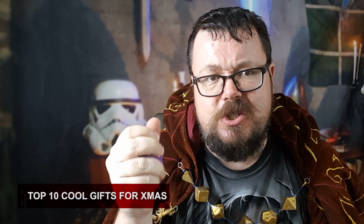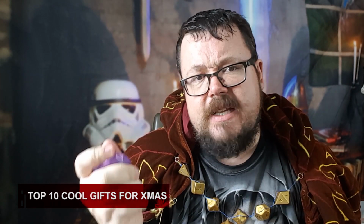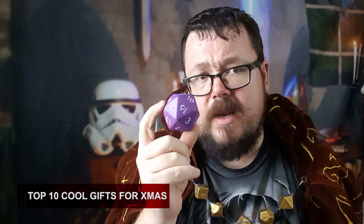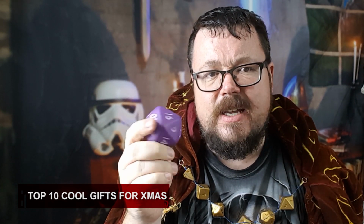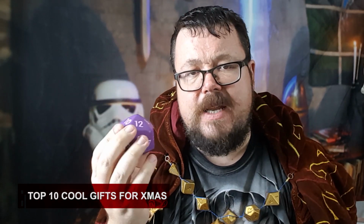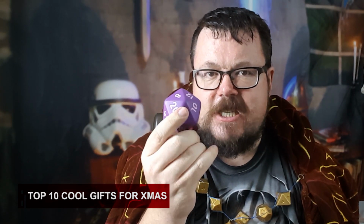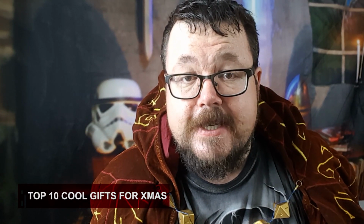Foam dice are not particularly practical apart from stress relief, which often your players need or your GM needs. And the nice thing about it is that you can throw this at almost anyone and not have any kind of major consequence. It's not likely to hurt. It's just a soft, foamy thing. It's not very practical because they kind of bounce and roll around and they take forever to come to an end, unlike regular traditional dice. But it's always nice to be able to just throw it and not worry about the consequences.